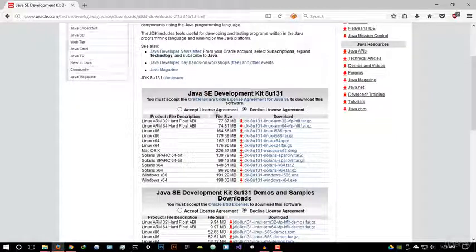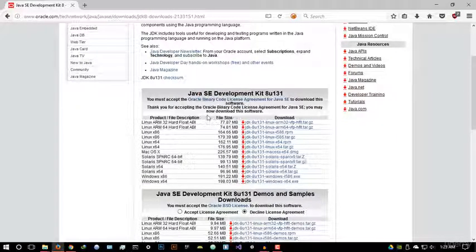So you can go through the license agreement, but it's going to be quite long, so that's really up to you. So you then have your different operating systems from which you can download, and they are different architectures. So if you want Linux, you have 64-bit and 32-bit versions of the JDK, and for different versions of Linux you have the Debian and RPM format. You can basically extract it and run it in your home directory.